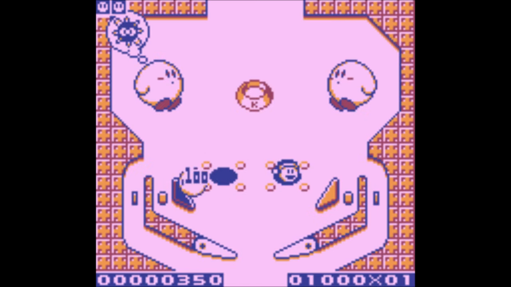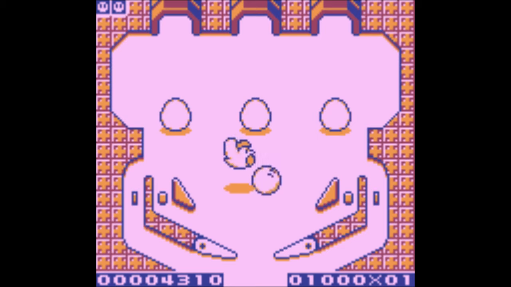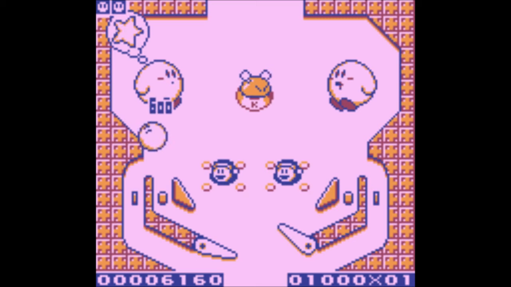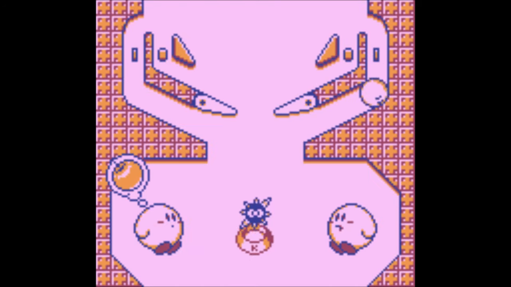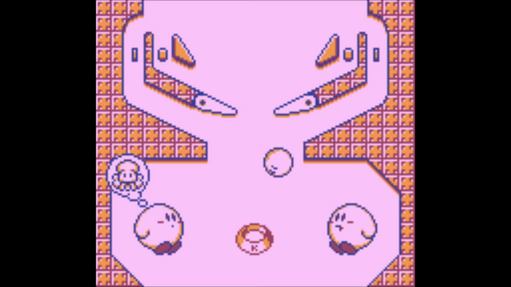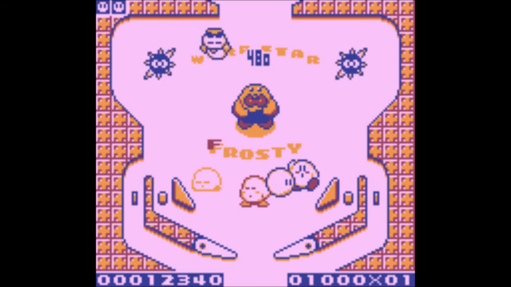Each table has three segments plus the boss segment. The first goal of any table is to get up to the top segment and stay there. In this case, we want to get the left Kirby to spit out an octopus dude so that it'll throw us up to the top table. Or we could just end up in the bottom table like a dunce.